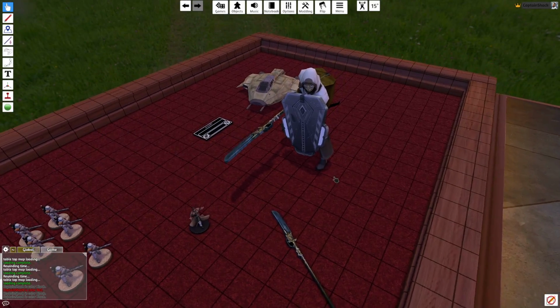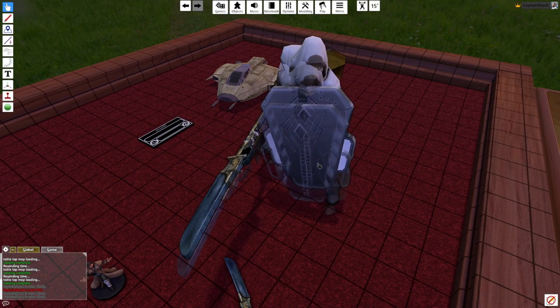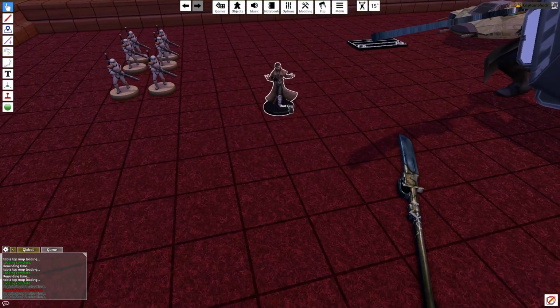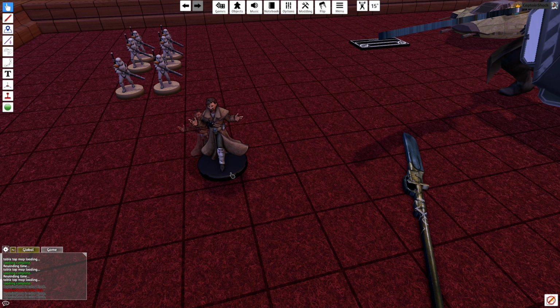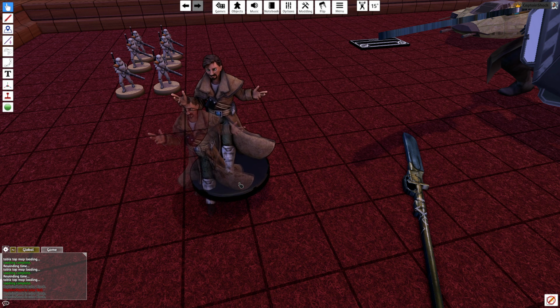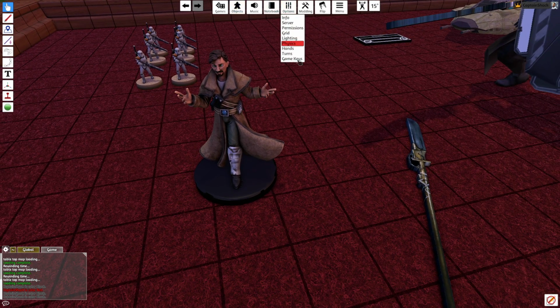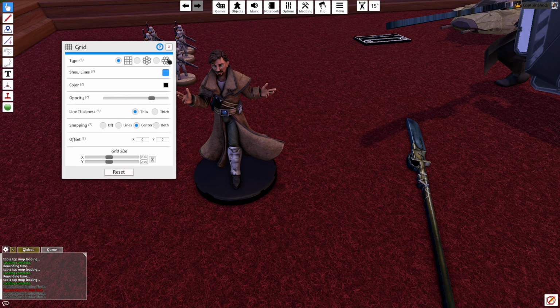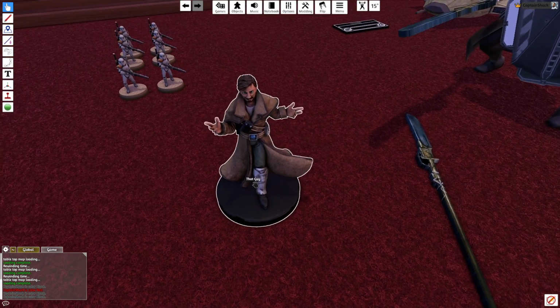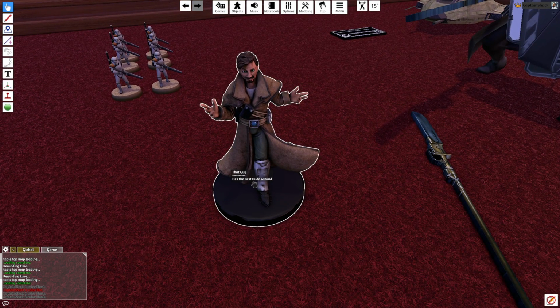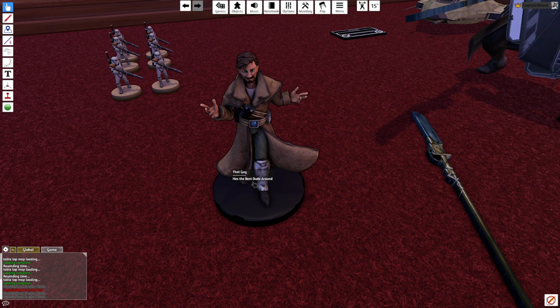But anyways, we were talking about the link tool, and I got distracted. So the link tool, I'm going to give Orta this blade, just to give you an example. Let me make him bigger. Let me turn off grid locking so we don't have that shadow anymore. So we'll go to grid, and we'll turn it off. I'm not going to go through every tool this program has, just some of the ones that I find really interesting today. We're going to lock him in place so he doesn't move around.